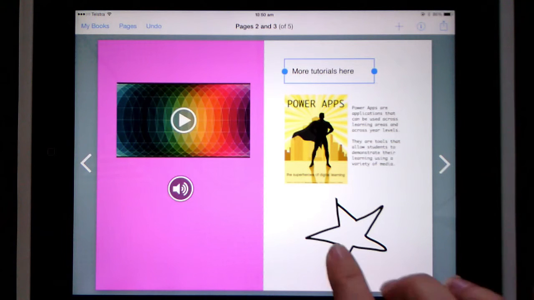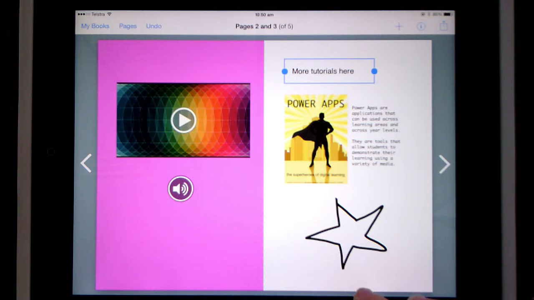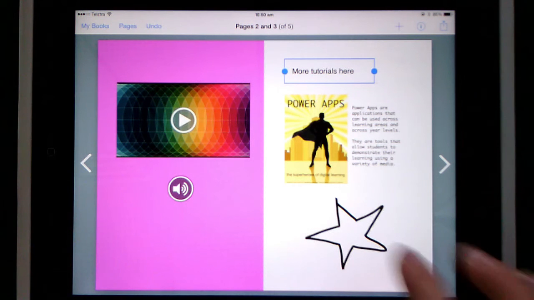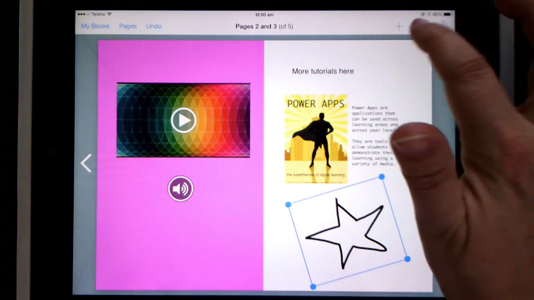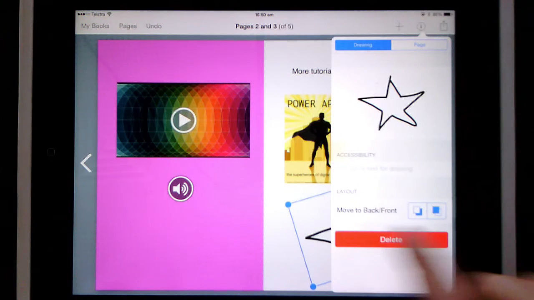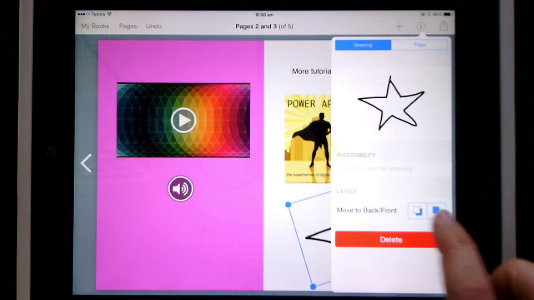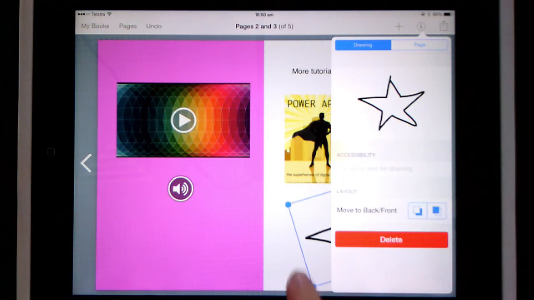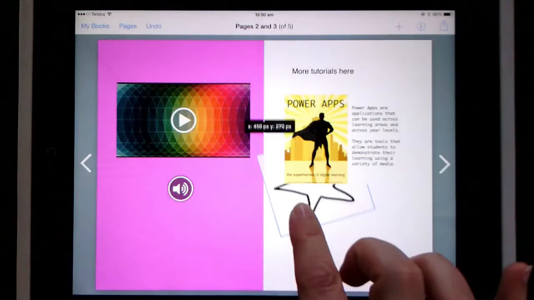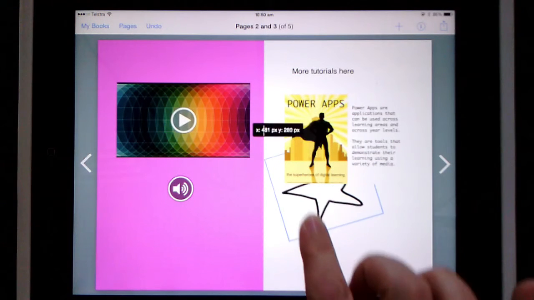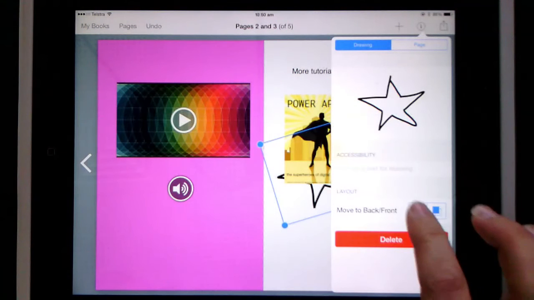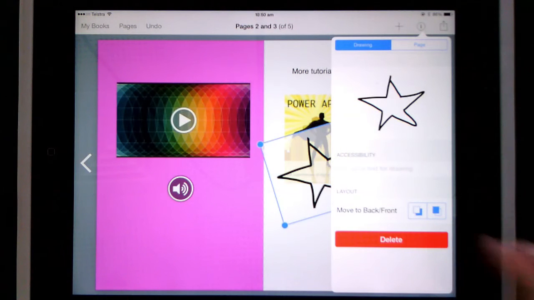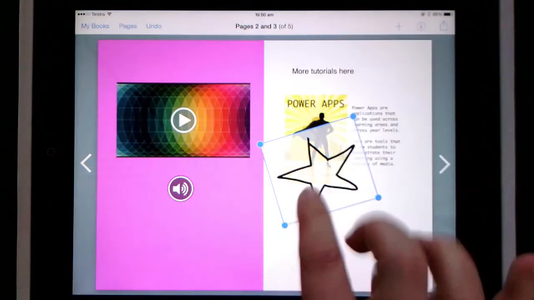Also want to talk to you about ordering. We can actually decide the order of how the items sit on the page, what sits on top of one another. So I can select an item like this picture, choose the I for the information, and see down here for layout, I can choose to move it to the back or move it to the front. So let's move it to the back and now move it up, and you'll see it actually disappears behind. Or if I wanted it to be on top, I could go I again, move to the front, oops, other one, to the front. Now it's sitting on top again.